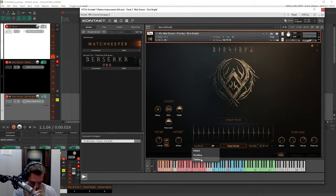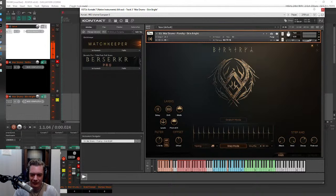I want to put all my attention into tripling because in this version we added a pitch drift. What it means, if you choose tripling, it will play three slices simultaneously. First of all, it will drift in time with a regular drift, always plus or minus 3-4 milliseconds, and goes right up to 15 milliseconds. And the pitch drift is the next one, because now you can dynamically send the drift of your sample up or down in pitch, so it will add to all those humanizing effects.